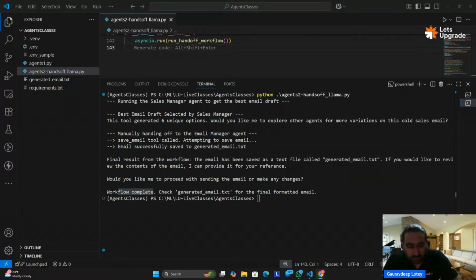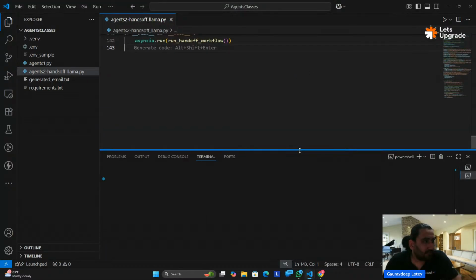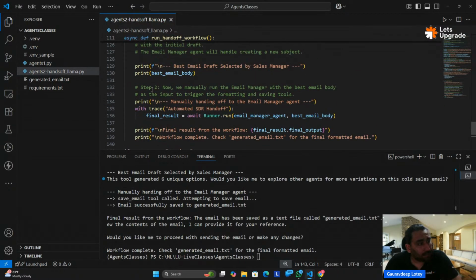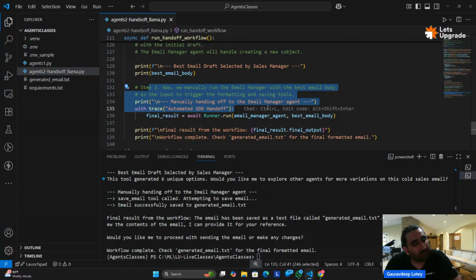You guys can just take advantage of the source code, try to learn from it. I have given you, in fact, the scope of improvisation. I told you that currently using Llama 8 billion is not sufficient over here. We have to manually use a step to do handoff. You can simply eradicate this and do the handoff automatically.